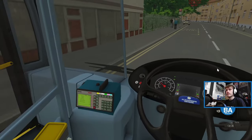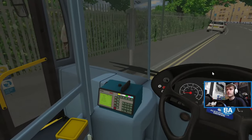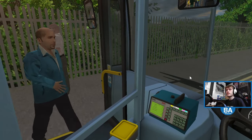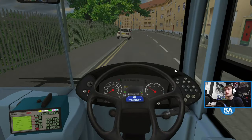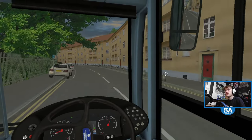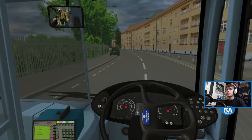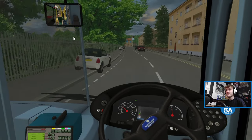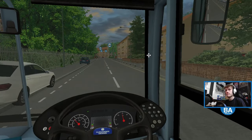This is Ealing Lane. It's really quite fun driving this, it's been so long. And actually you're doing it within its natural habitat as well. Hello there. Hello mate. Thank you. Try and make up some time if we can. Yeah, we have made up a little bit of time actually. All the mirrors are really smooth on this Campbell bus. A bit of a weird thing to say, but usually they lag a little bit on OMSI, but on here they're literally just crisp.